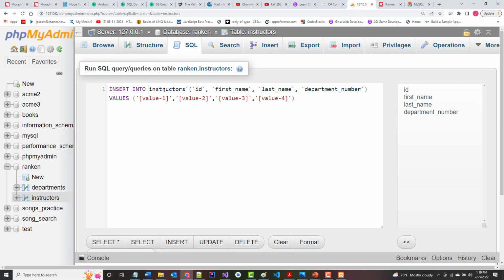Again, we don't need any of these backticks. We don't need the ID because it's an auto increment. We need the first name, the last name, and the department number. And then values. So we're going to put in here the first one.